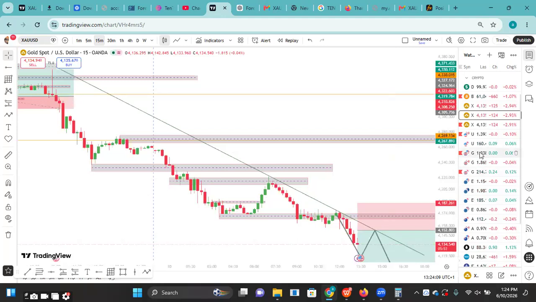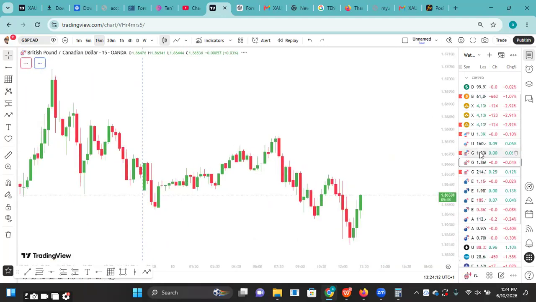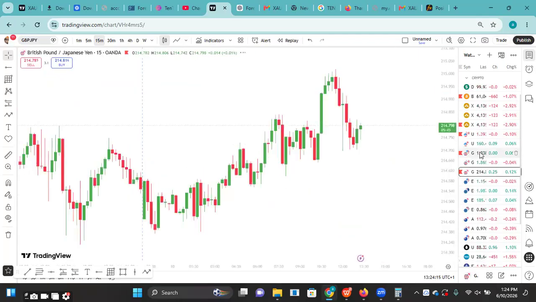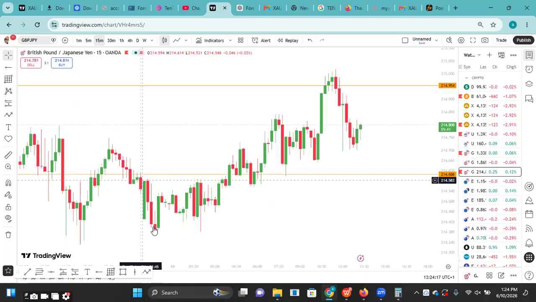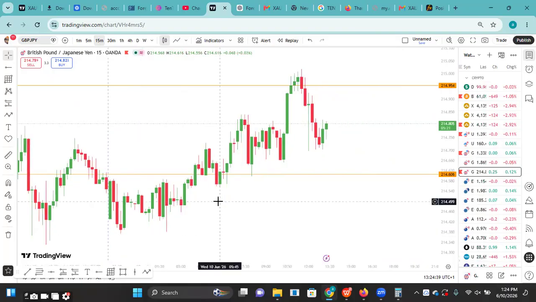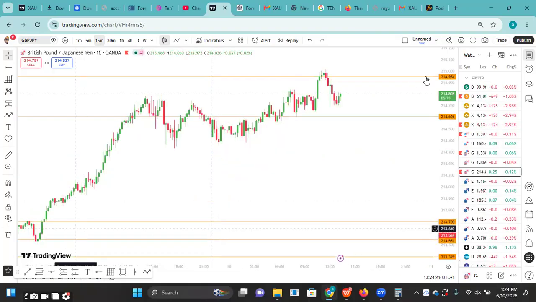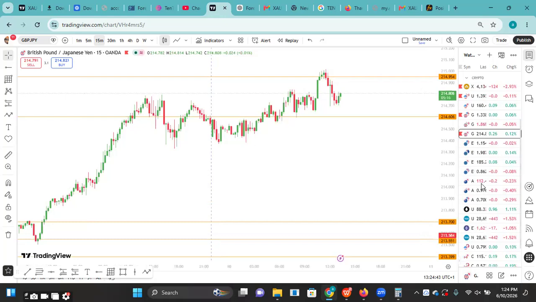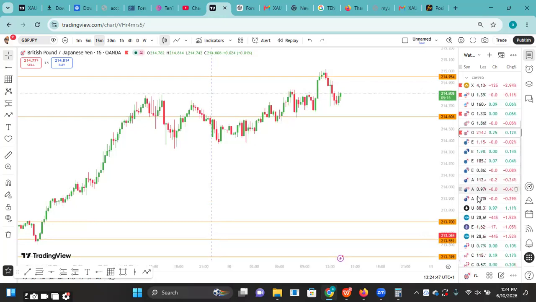Now let's check GBP JPY that you actually made mention of. GBP JPY, same area, somewhere around there. It's still pushing all the way up, right? So the news might come in and give us that spike up. If it doesn't spike too much, we can enter immediately. But if it spikes all the way, then we wait and trade almost immediately after the news. From the market structure, we are saying they're pushing all the way up. There's this other pair, AUD USD too.